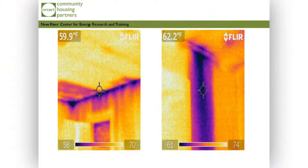It'll slow it down, but let me show you another picture coming up here that shows you why insulation is not airtight. We're getting there, okay? So here's some of the things that we see with the blower door that can direct where to seal in the house. This is using the thermal camera in conjunction with the blower door. We can see the air movement down through the wall system here. This is a top plate, okay? And then this is just one plumbing penetration that was left unsealed.